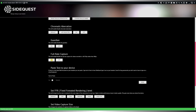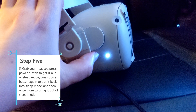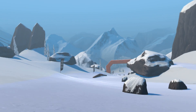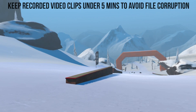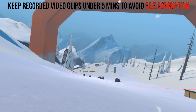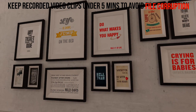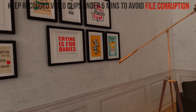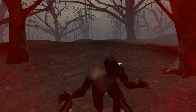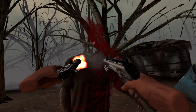Step five: once all settings have been input correctly, grab your headset, press the power button to get out of sleep mode, press it again to put it back into sleep mode, and then once more to bring it out of sleep mode. This step is critical — if not done, it can lead to several settings not being recognized. I suggest doing a test recording to confirm it looks high quality and 60 FPS, as these settings will be wiped if you restart the headset or the battery dies. This method was taught to me by the developer of Mutated Virus and Bionic Hunter, so a massive thank you to them.